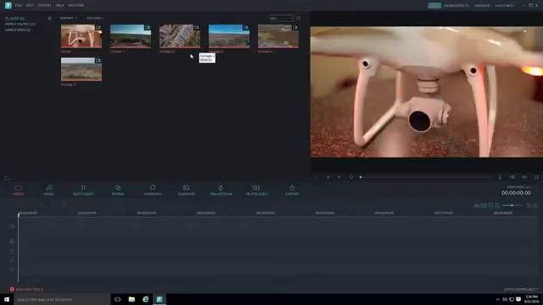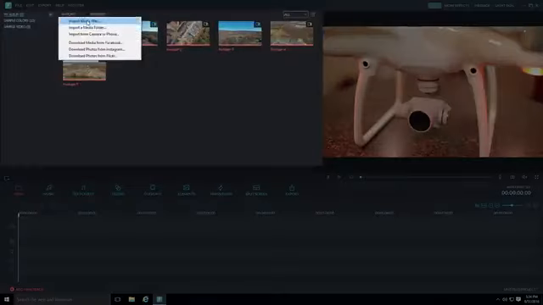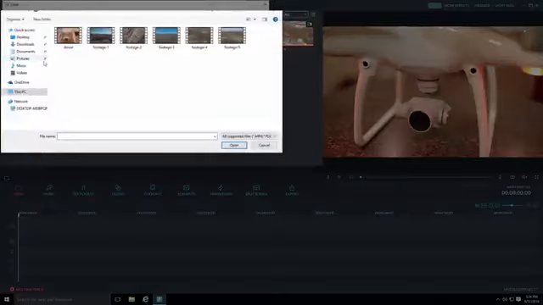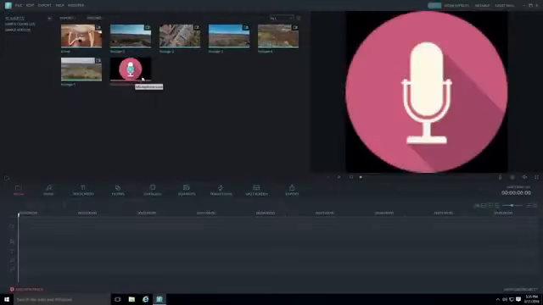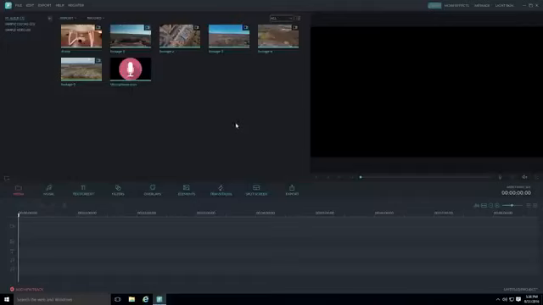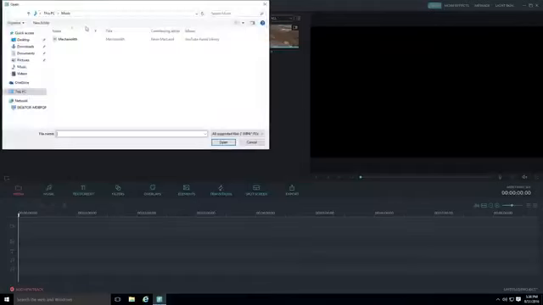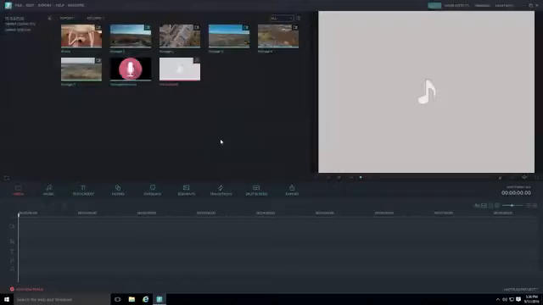So I got my video files. Now I want to add a photo. I have a photo that I want to add to my project. So I'm going to go back to import, go to my pictures, and I want to add this microphone icon. Just double click on that. It does the same thing, opens it, adds it to your project. And finally, I will add my music file for my background music from my music folder. So there it is right there. I will click that, open it. And these are all my project files that I have to work with.